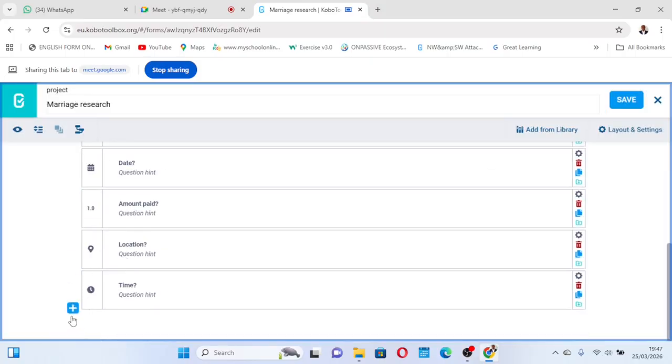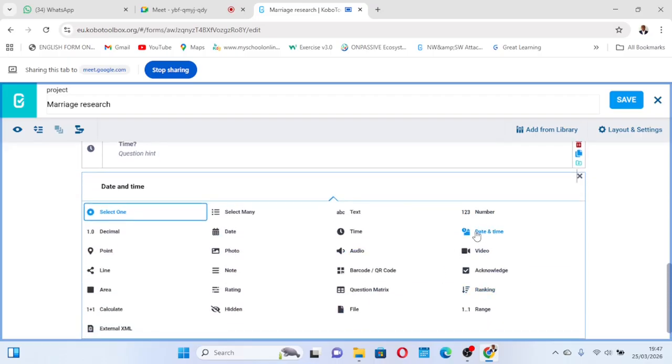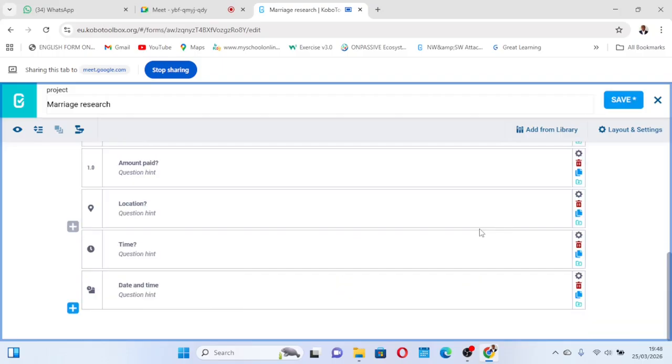The next thing we want to look at is date and time. We want to mix both of them. We come to add question and you have them here. Remember, we moved from date to time. Now we want to mix date and time, so it depends on you.